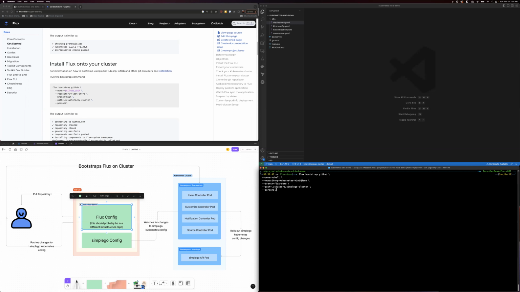We're going to point it to the Flux demo branch, so we're not pointing to main. And the path that we want these new YAML files to live in is going to be clusters/simpleGo-cluster. That is pretty similar to their example here. So we'll run this and we'll get to see what it's going to do.